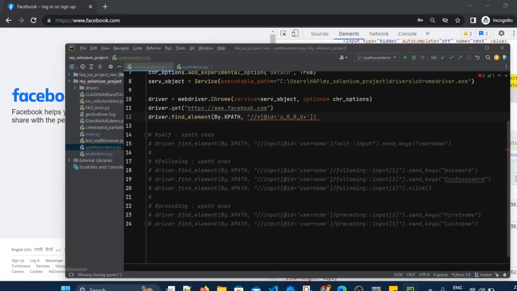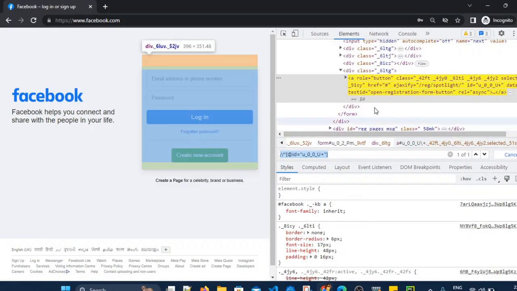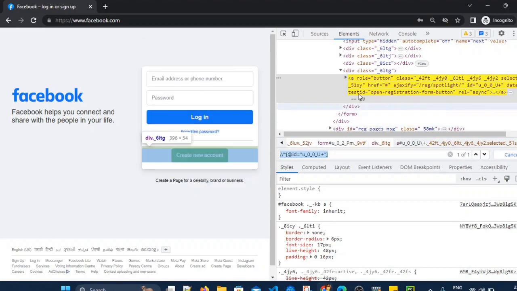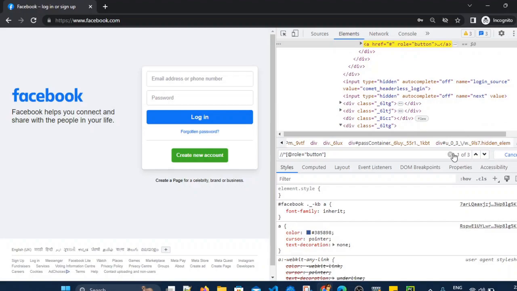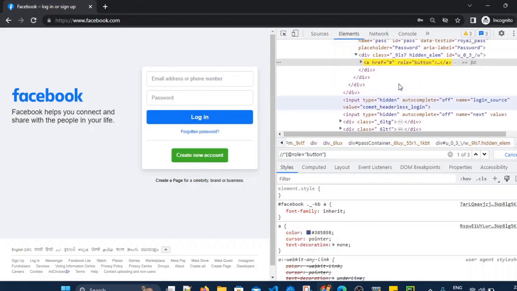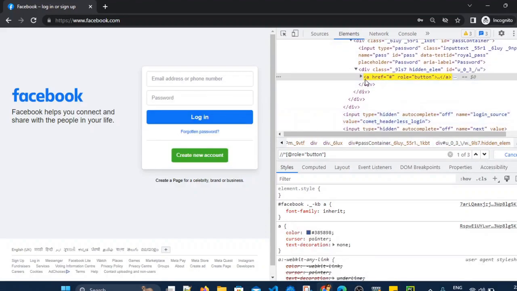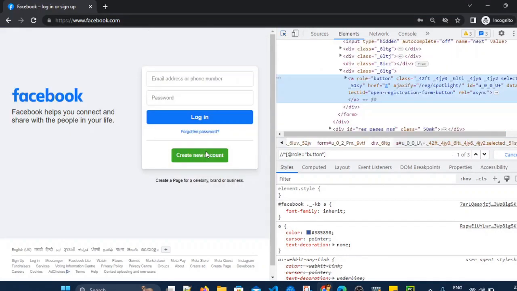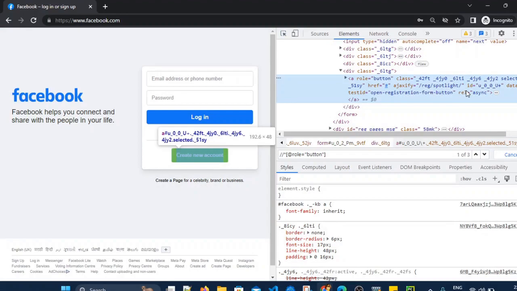We can simply create our own XPath as well. So I will just create my own XPath. So if you see, role equals to button, right? So I will just use @role equals to button. So it is finding 3 elements because there are multiple buttons. So instead of this one, let's see. We can also use this data-testid attribute as well.